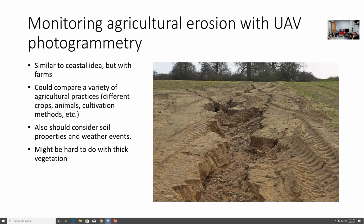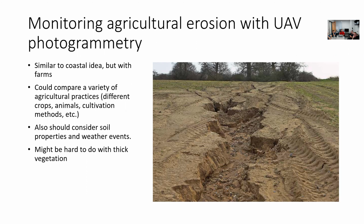And so we can look at a variety of different types of farms, obviously they're all over the place here, and see what agricultural practices are better or worse for erosion. And it has some significant downstream effects too, like eutrophication in water bodies. The Gulf of Mexico is a giant dead zone, largely because of runoff and erosion of the nutrients from the soil going down into the water.